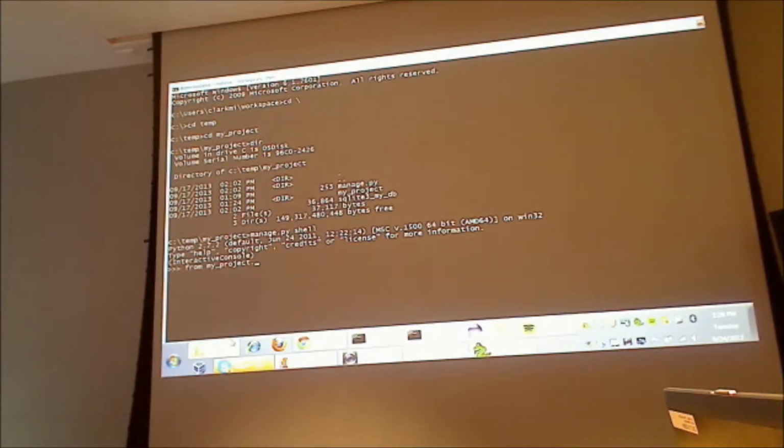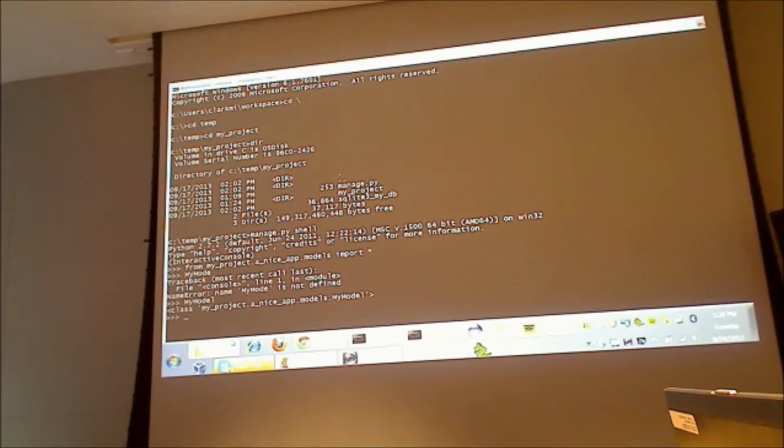And we know we want from, I forget what I called it, a nice app. Yeah, so now my model is available to us. Now I used a star because I wasn't sure what was there. My model. That's much better.